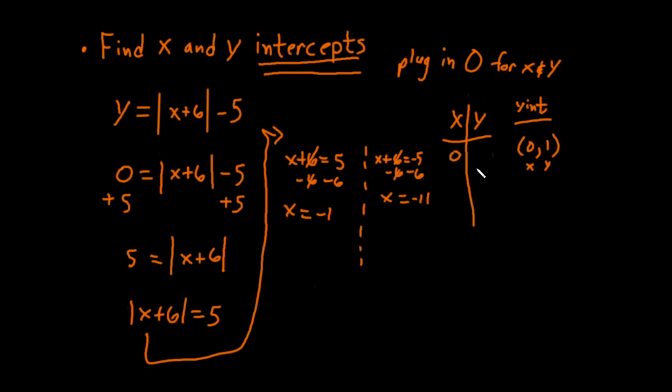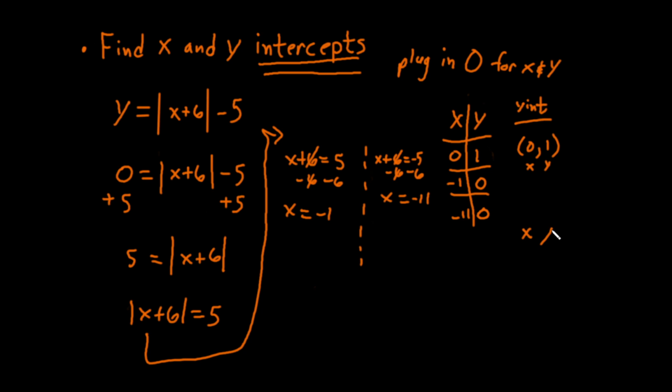So in your little table, we substituted 0 for x, and we got a 1 out, right? And then we substituted 0 for y, and we got two different answers. So we're going to have two different intercepts. You plugged in 0 the first time and got -1. You plugged it in the second time and got -11. And we are done. So you want to write it nice and neat. Our y-intercept is when your x is 0. That's this guy here, so 0, 1. And we also have the two x-intercepts.